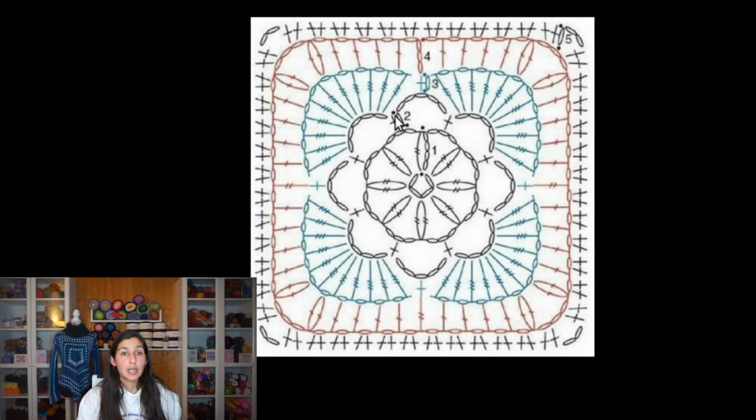I finish the row, I say, how do I go up a row? Where's my slip stitch? Where's my chain? Oh, it's here. So I have to slip stitch back in here and then work up my next row. And at the end of the row, the slip stitch is on this side and I chain up. And once again, the slip stitch for the end of the row is on this side, so I know I'm working it this way, and I'm slip stitching here.